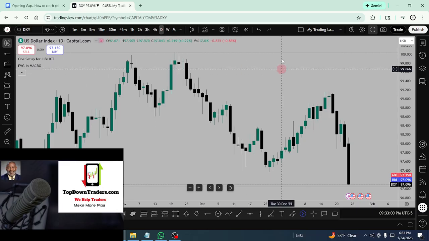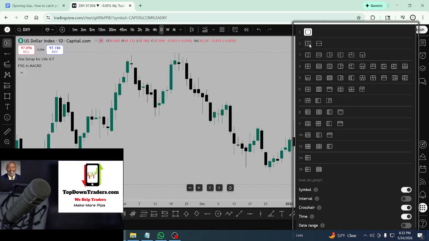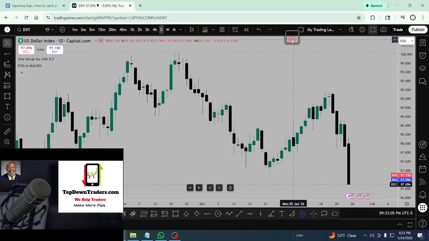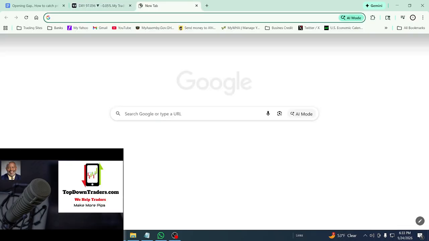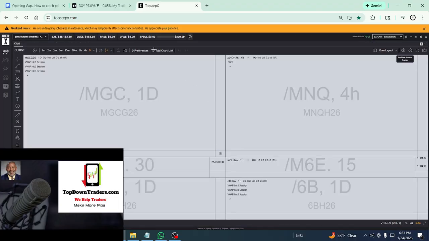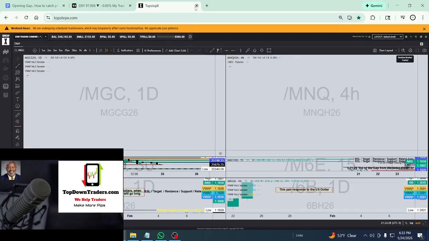What's nice about TradingView, they also allow you to change multiple screens. Well, I actually have multiple, that's an upgraded feature. But on my other platform, let me go to my other platform. Well, it's not really that important, I guess. On this platform, I trade futures and things like that. So I have multiple screens there. It is pretty much the same thing because this is TradingView as well.